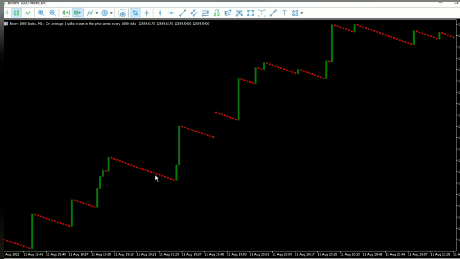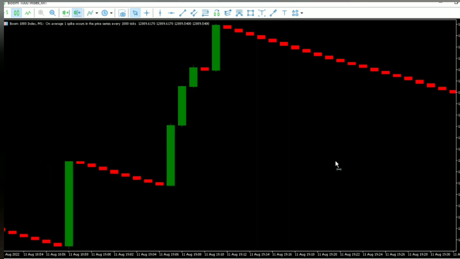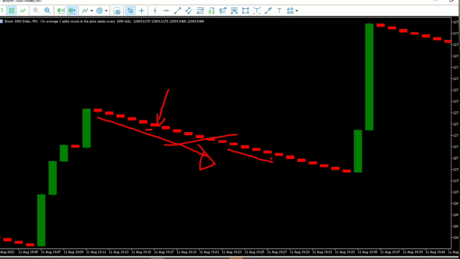It also happens when you try to catch these huge spikes right here, because sometimes you are going to place a very huge lot size at this point, thinking that a scalp is going to come. So you risk like 20% of your account, and then the trade goes 1, 2, 3, 4 candles, and now you get out. You lose a lot of money, and you try again thinking that, okay, if the spike didn't come up to this point, it might come again on this point right here, and it doesn't come.